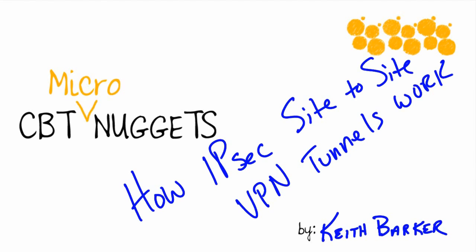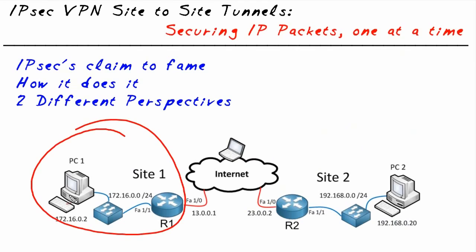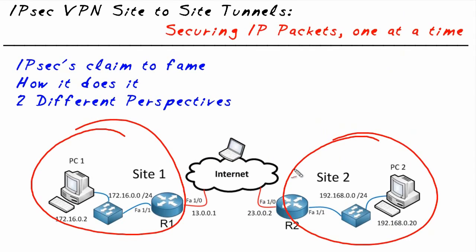Let's jump in. Let's say that you and I work for small to medium-sized companies, and this will be the company I work at here on the left, and you can work at the one on the right. If you feel really strong about it and you want to work at the one on the left, that's fine too. We can swap. So one day, our bosses, the owners of the company, decide that they want to have a merger of the two companies. And there'll be one company with two sites. And they say what we'd like to do is have full data networking between the two sites, between any servers and resources at either site. And they'd like us to do it. So how do we do it?